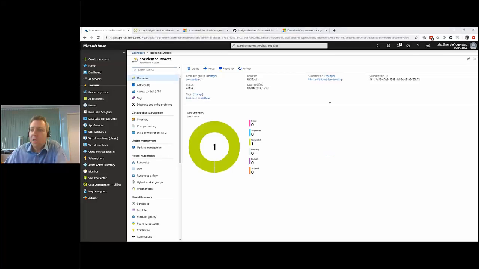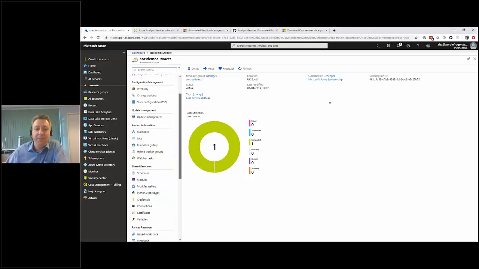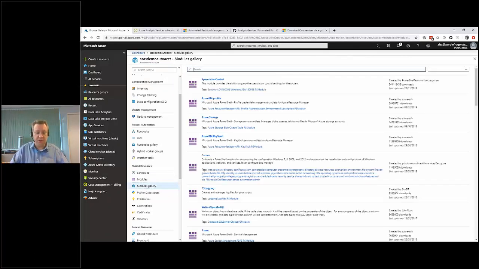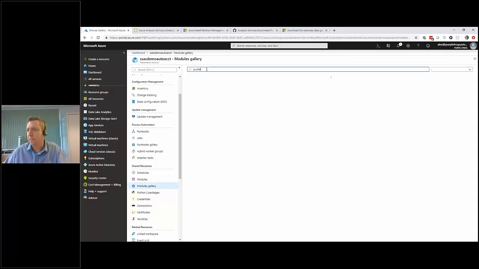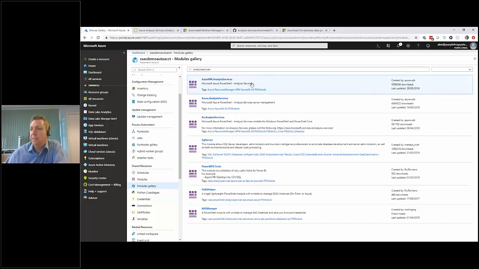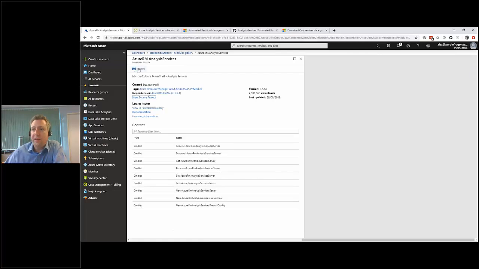The important thing first is that this is essentially a wrapper or an automation library for PowerShell. You can write any PowerShell and schedule it to run on any basis you want. So the first thing we need to do is import the PowerShell libraries that we actually want. This is where the modules come in. We go to Modules Gallery down the bottom. And for Analysis Services, there are 2 that we want. There's the profile, which means we can log into our cube, and then we need the Analysis Services one, this one here. We import both of those just by clicking the import button.